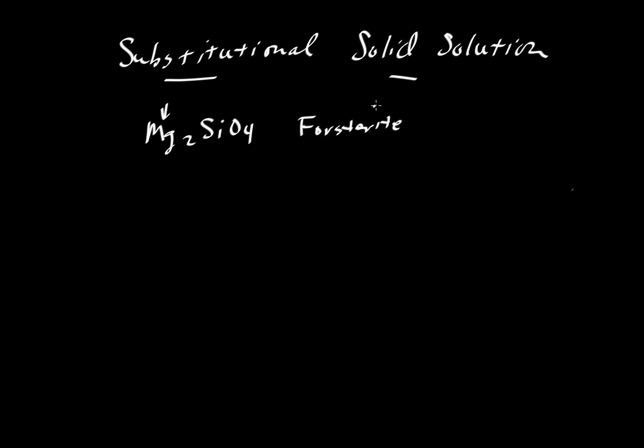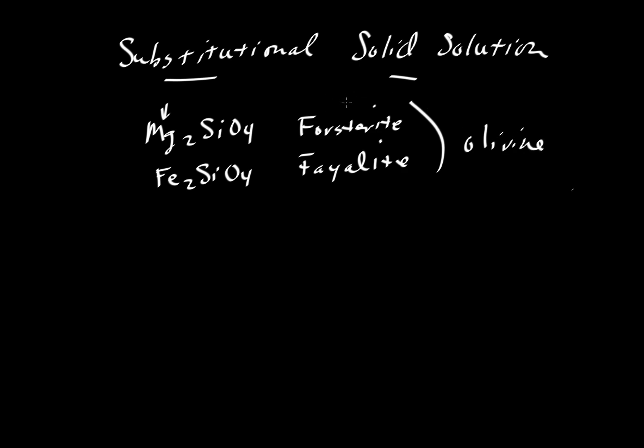And those of you who are experienced in mineralogy maybe are already aware that we can substitute iron and we can make Fe2SiO4, and that gives us the mineral fayalite. We can have a single phase, a single solid substance that we would call olivine, and it would be comprised of two components, a magnesium-rich component that we would call forsterite and an iron-rich component that we would call fayalite. And there are the formulas of the respective materials.